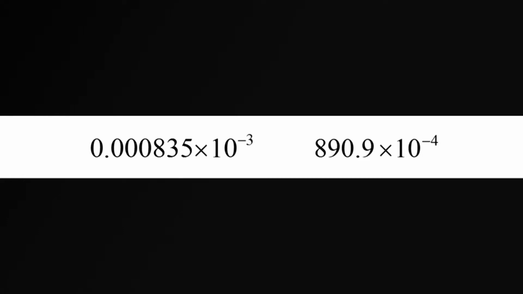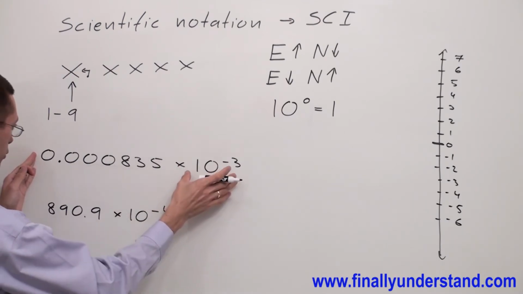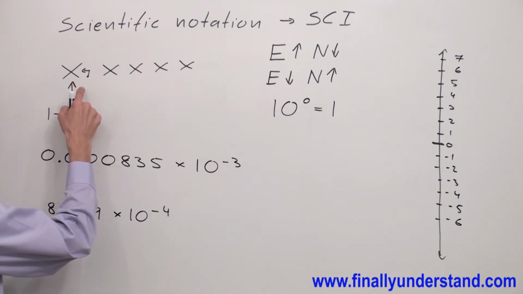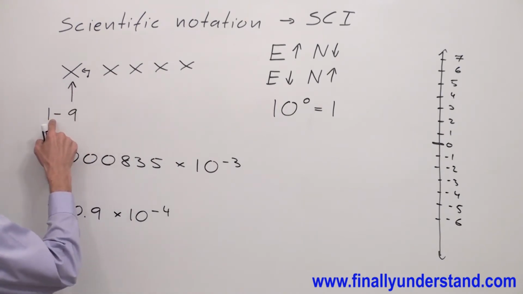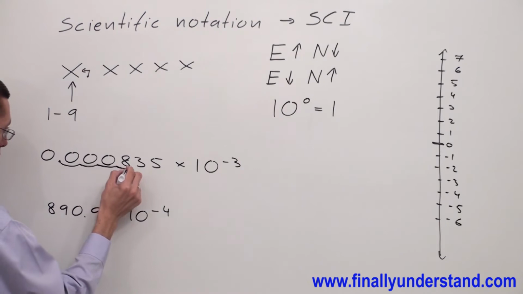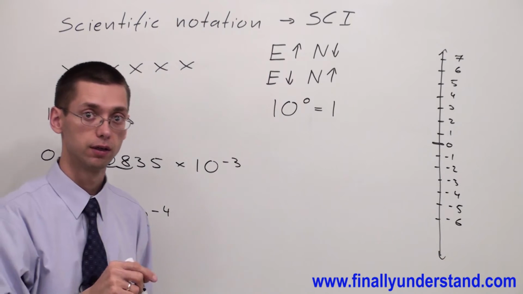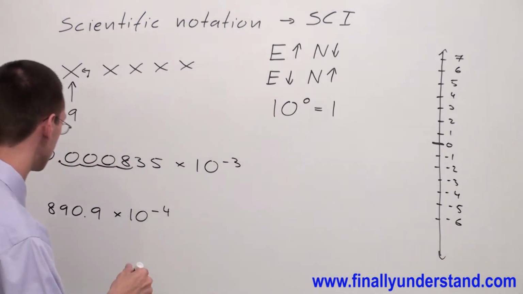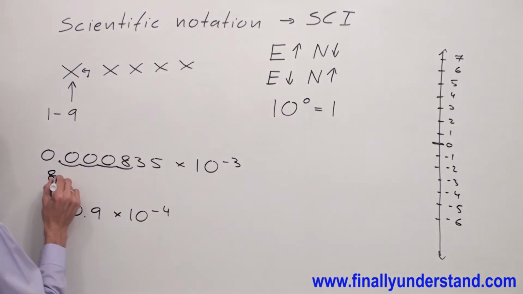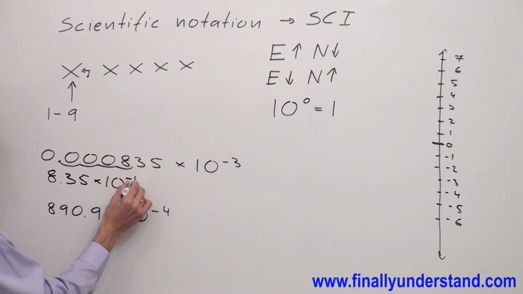First, what we're supposed to do is take a look at this number. Later on, we're going to deal with the exponents. Now, the definition says the number on the left side of the decimal point is supposed to be between 1 and 9. That's why I have to move my decimal point 1, 2, 3, 4. My number gets larger, so the exponent has to get smaller. I said we have to look at this number first. That's why I'm going to say this is 8.35 times 10 to negative 4.